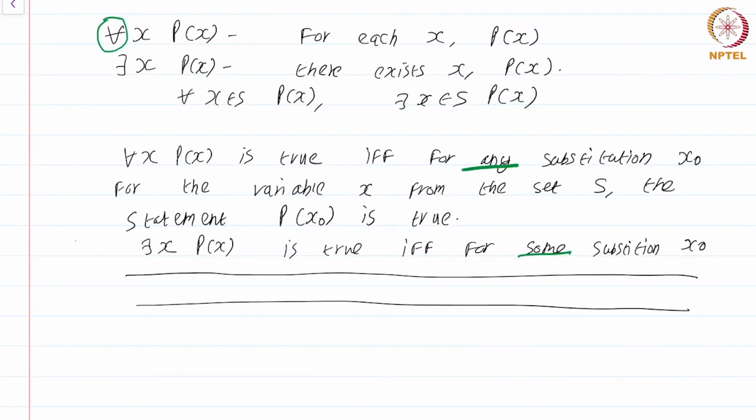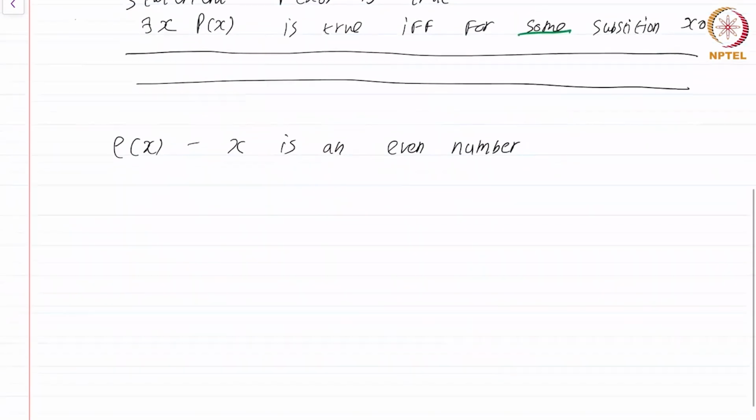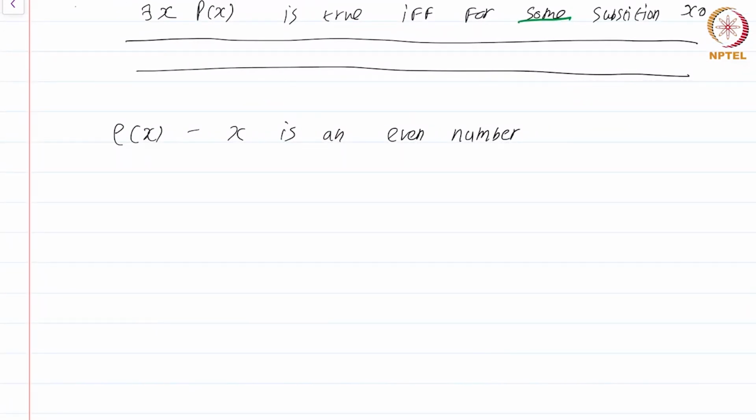Now let's see some examples of existential and universal quantifiers. Let us define what it means for a number to be even using quantifiers. We can define the property e of x to mean x is an even number. How do you define this? Well, you have to use quite a complicated statement even for this simple property. E of x, which denotes x is an even number, can be defined as there exists y such that x is equal to 2y. I must mention where this y comes from. There exists y in n.